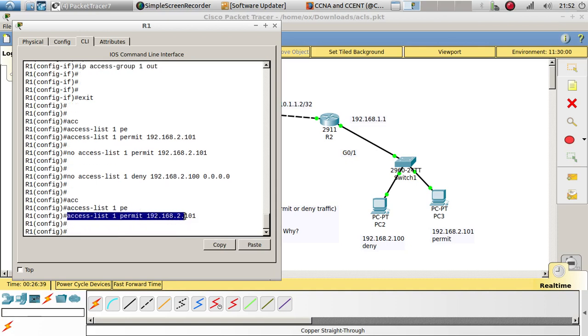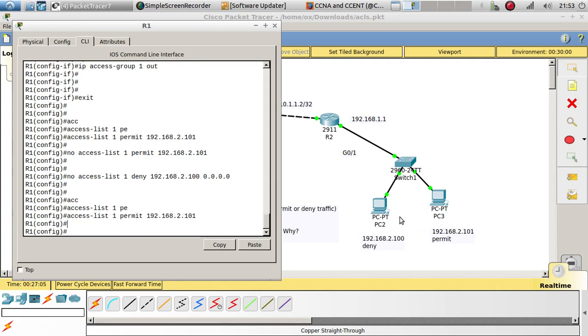If we do this, it's only going to allow this computer, because like I said before, an access list always adds another line at the end, access list 1 deny any. So if it doesn't match this IP address when it comes in, it's going to deny any other IP address.